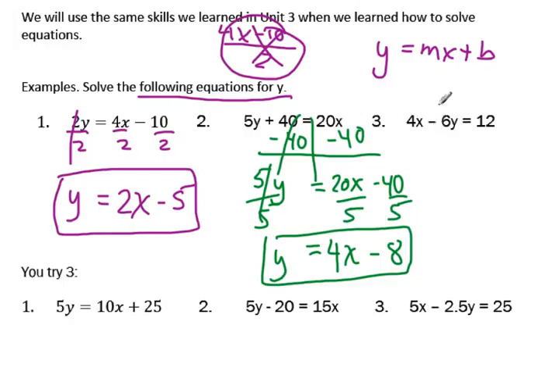All right, number 3, you have 4x and a minus 6y equals 12. First we have to get rid of that 4x. So is that 4x positive or negative? That's a positive 4x. How do we get rid of it? We have to subtract 4x from each side. And the same thing happens in this one that happened in the last one. We get 12 minus 4x. Well, you can't do 12 minus 4x because one has an x and one is a regular number.